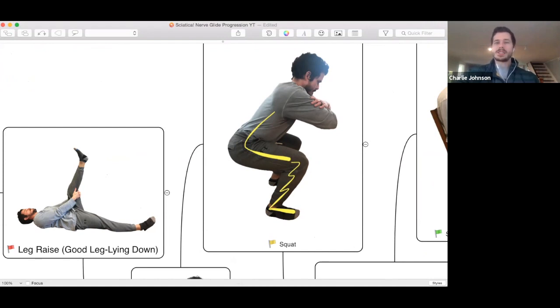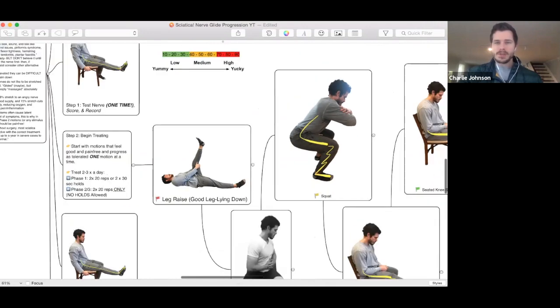So what's nice about that is as you're moving, you're kind of giving a nice little slide or glide effect, because some areas are a little bit taut and some areas are a little bit slackened. So it's very low on the potential threat scale, if you will, as it relates to this phase of healing. So what are you going to do? You've already tested the body. You're going to treat using this motion.